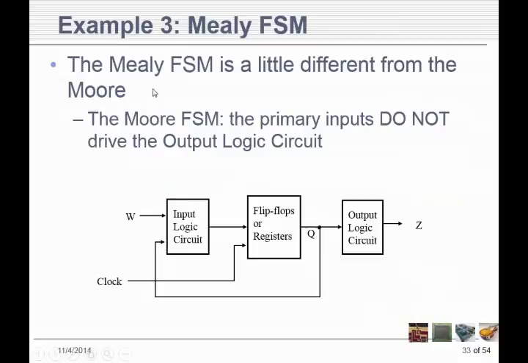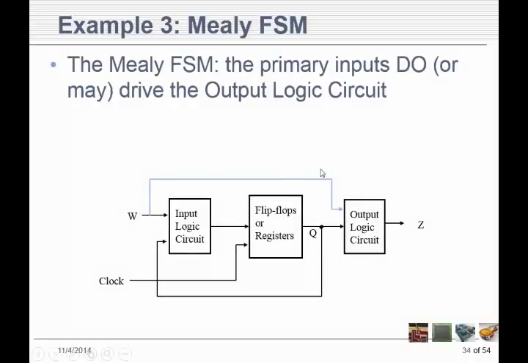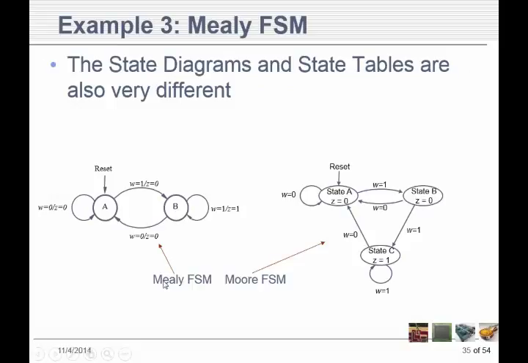Okay. What we've been doing is Moore machines. So this blue line that I had at the beginning was not there, but in a Mealy machine it is. Most of you are not going to use a Mealy machine. Some of you are. It might make more sense to you to use a Mealy machine.